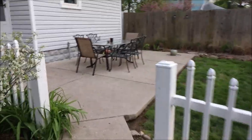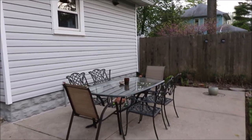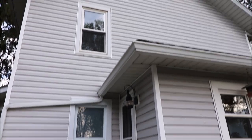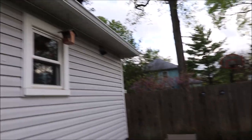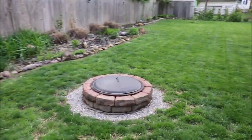Coming around, the yard is basically fully fenced. We just have to put a gate on here, but this is the back patio. This furniture here can stay if you want it. This is the back of the house. Looks like oversized gutters. Most of the yard is fenced, and there's a little burn pit here.